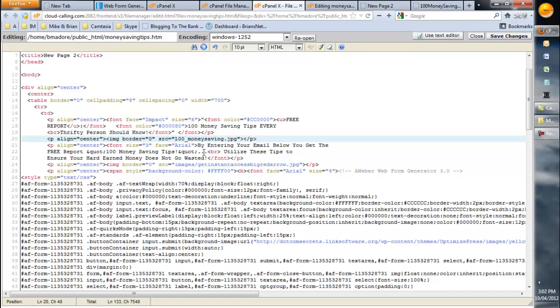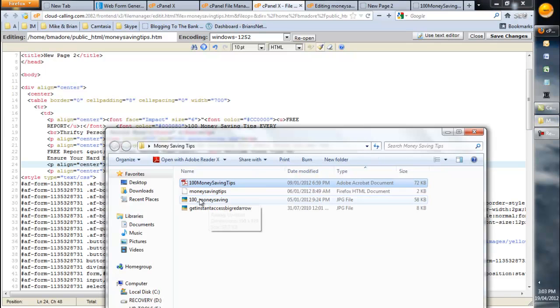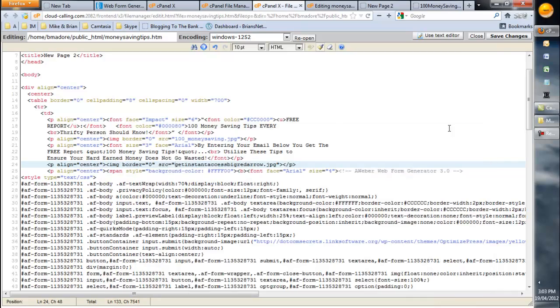So I'll get rid of that. I'll also get rid of this one here. Okay, and those are the only two images, right? Remember, go back to here. Here are the two images. All right. Again, make sure we save.